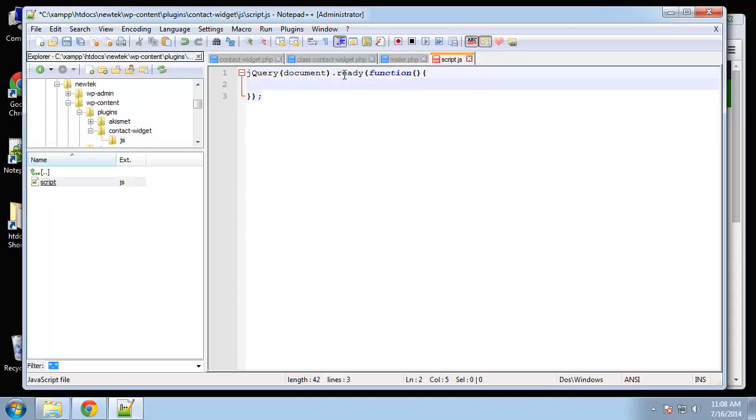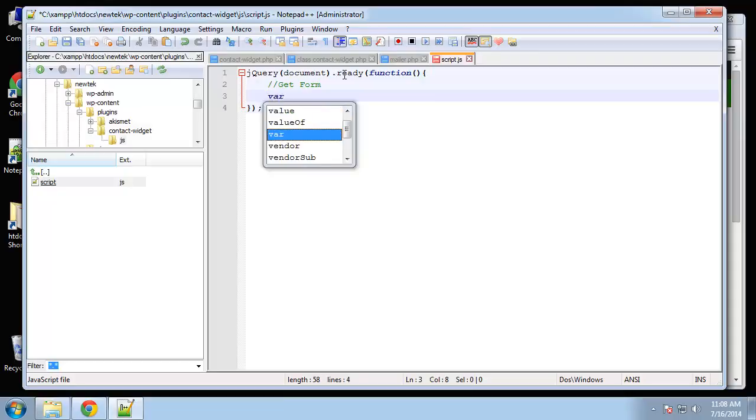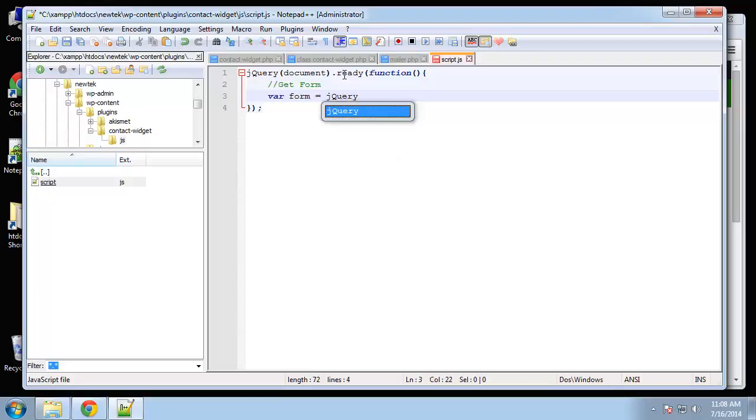Okay, so what I want to do is get the contact form by its ID. So get form. We'll create a variable called form and set that to jQuery. And we need the ID of the form.